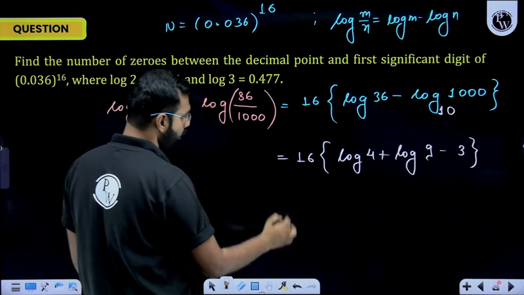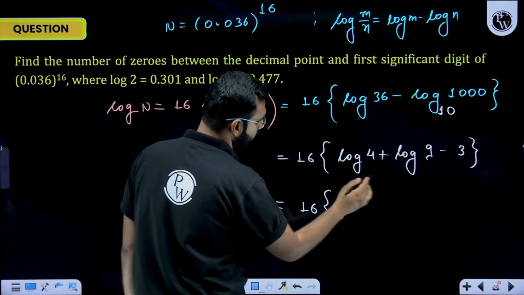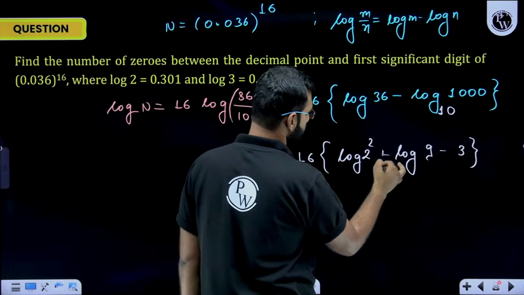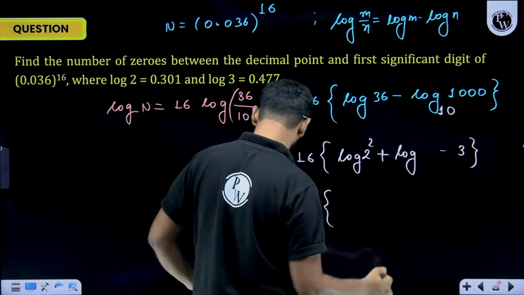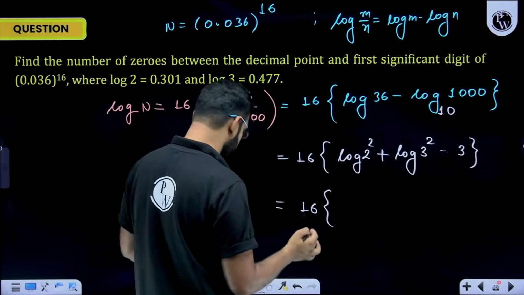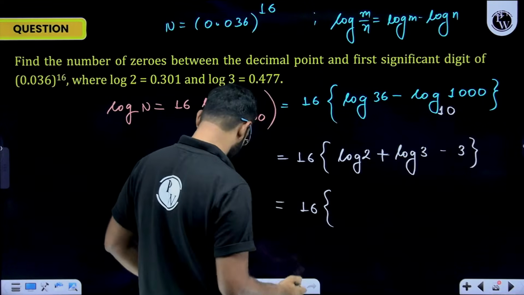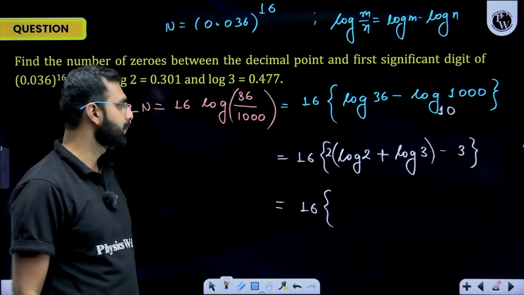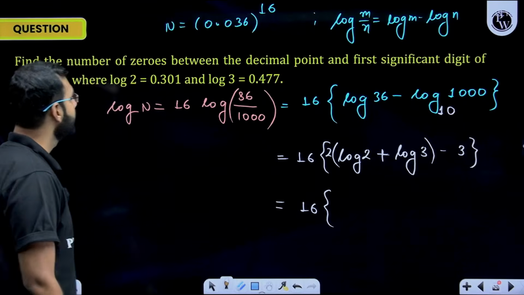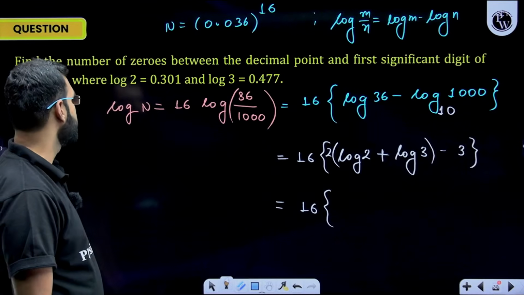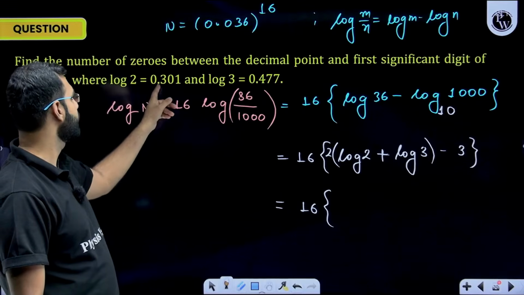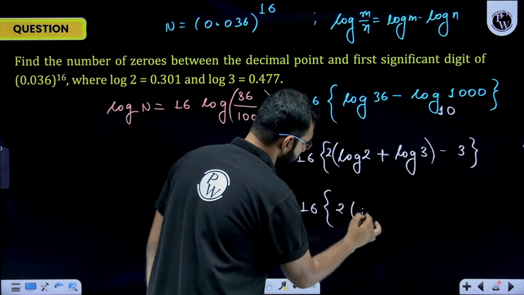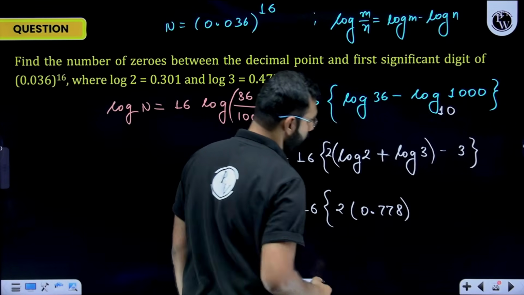From here, log 4. I hope you're understanding this is 16. This 4 I could have written as 2 square. This 9 I could have written as 3 square. So this 2 and this 2 come to the front because of the property. So this will be technically doubled, because 2 log 3, 2 log 2. So 2 is taken common. Now we have log 2 and log 3 again, which is 0.301 and 0.477. Because 3 plus 4 is 7, 7 and 8. So 7, 7, 8. So it will be 2 times 0.778. I hope you remember that.